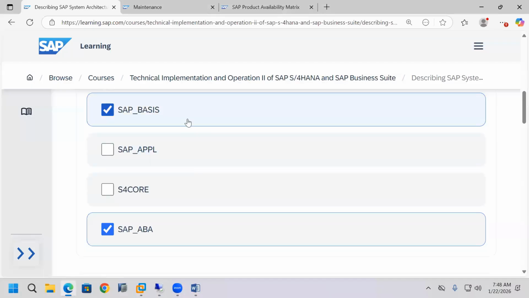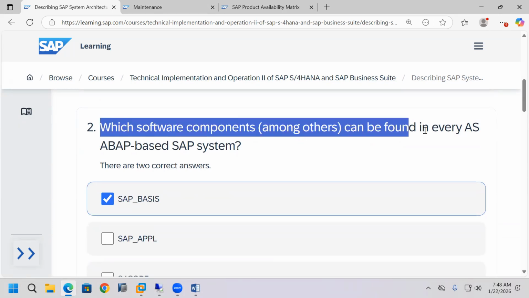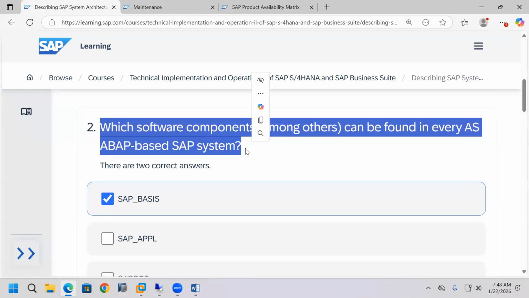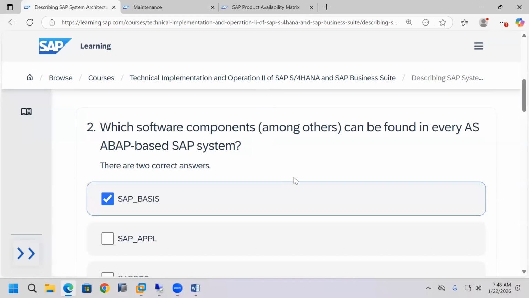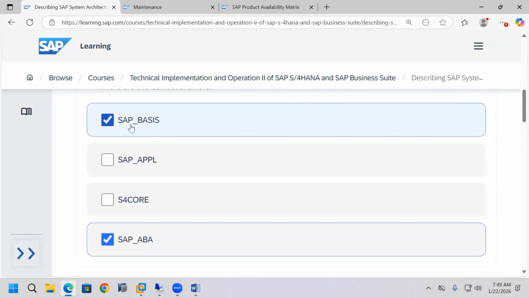So the same question is here. Which software components can be found in every ABAP-based SAP system? SAP_BASIS. In every ABAP-based SAP system, the SAP_BASIS software component is there, and SAP_ABA is there.